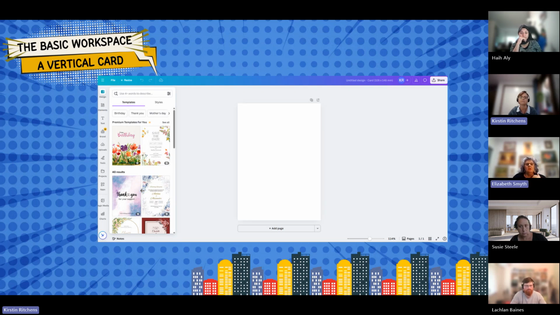Does everybody have that? Sorry, I clicked on card and it just brought up card portrait 5x6, 4x6, this. Which did you click on? Oh, okay, that doesn't matter. Just press any of those sizes, because one of the great things that Canva does is that you can resize it. Okay, I've got it now. Yeah, any size that you work on, you can resize it to the size that you need. There's a lot of flexibility. It's not too important at this stage.